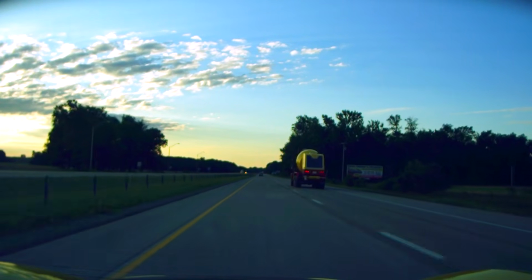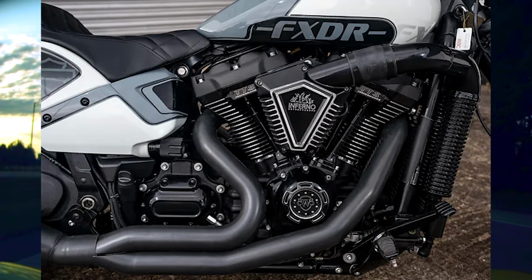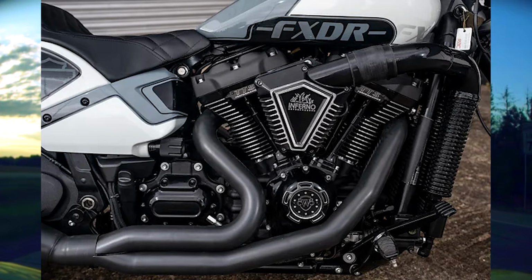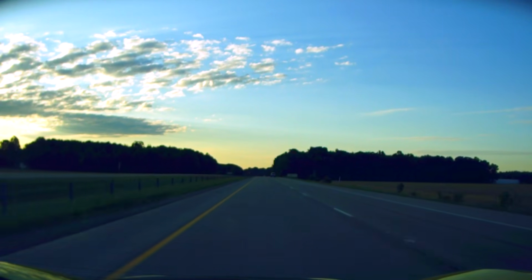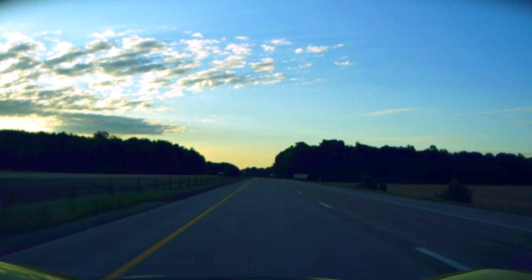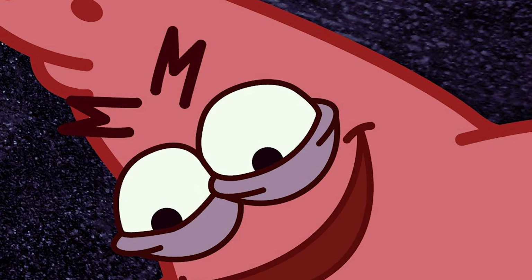Who knows? Give me 2 more years and maybe I'll eat my own words and I'll have a TTS supercharger kit on my FXDR after all, and this entry is just going to be a moot point. I mean, I do already have my comp ramp, clutch, internals, pistons, and others built for it, so literally the only thing I'm missing is the boost kit, and it's at this point I realize I need to stop myself and move on to the next entry before I end up browsing forced induction after recording this.